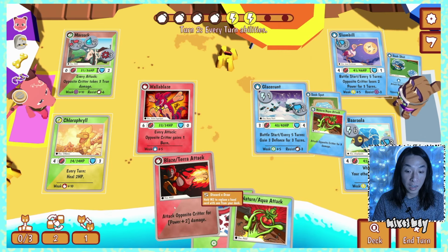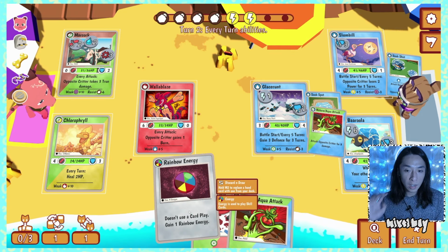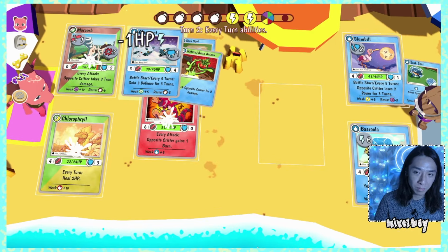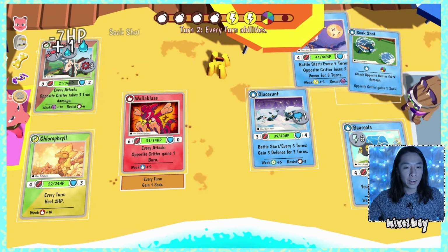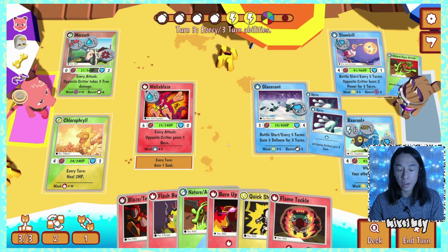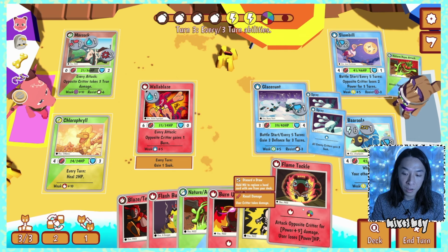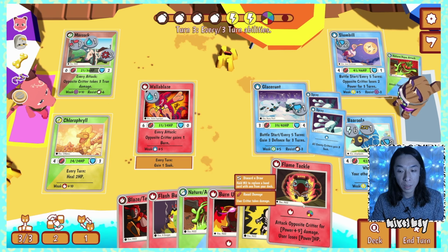Let's end the turn. Actually, I can swap cards to try to draw out that energy. Here's a rainbow energy. We've been lacking the fire energy. Oh, it's just rainbow. Perfect. I thought it would give us the energy type of whoever we play it on, and I was gonna take out a fire energy for that, but it works even better as just a colorless at the top of the thing. Attack the opposite critter for power plus 9 damage. User loses some HP.